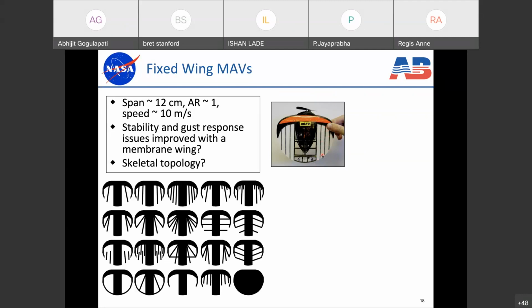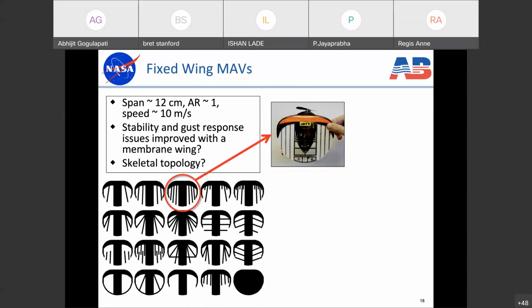So we conceptually designed and built and flight tested a number of different options for how those carbon fiber battens should look inside that skin, and those are shown here. So we built each one of these and we flight tested each one of these, and based on a combination of ease of manufacturability and pilot feedback, two of these designs really started to float to the surface. So the first one was this one, which I'm showing here again. So we called this a batten reinforced design, or a BR wing.